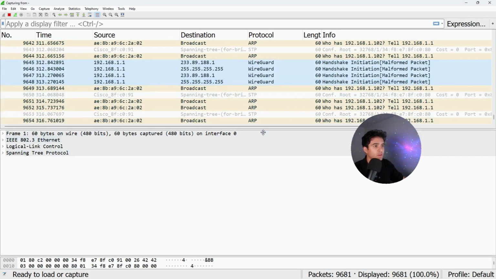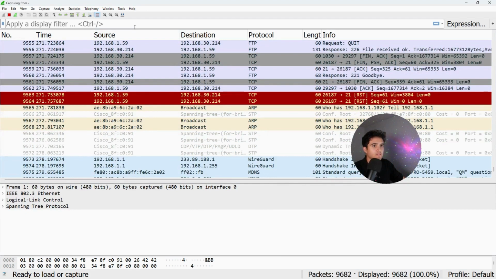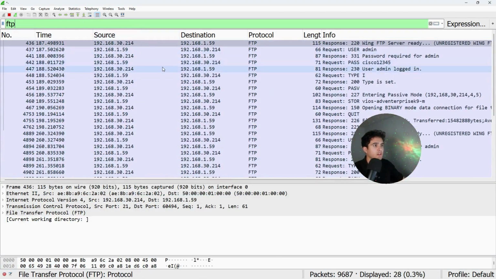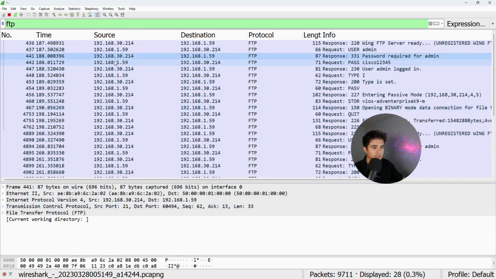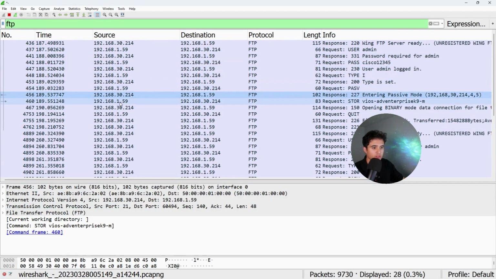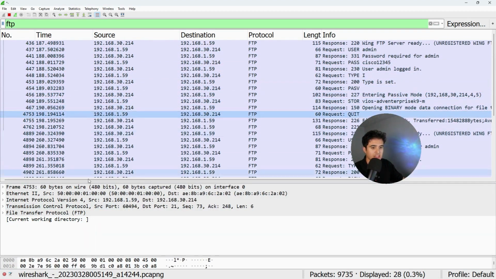Let's go ahead and just quickly look at FTP. And I want to see from the beginning, the initiation. All right, so there's the source port and destination port. Let's see how they change. So you see as we're doing the data transfers, we're keeping that 21 port. I don't know if y'all can see that.